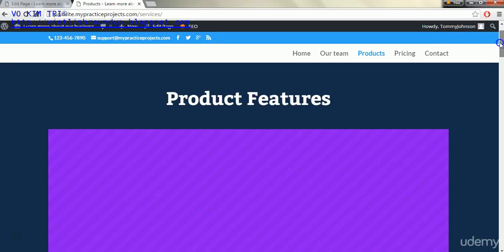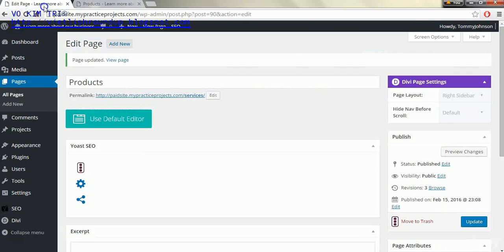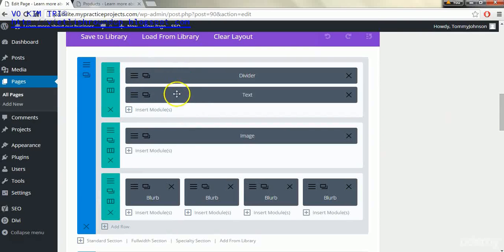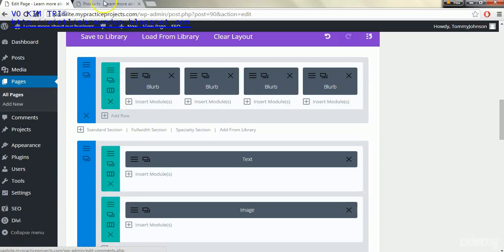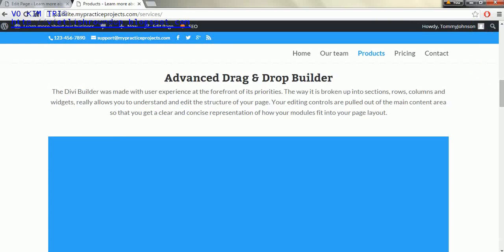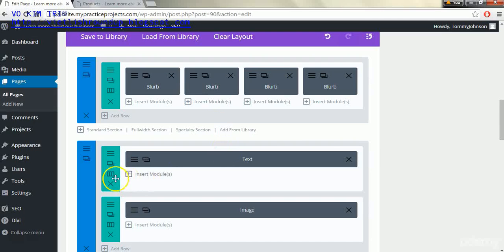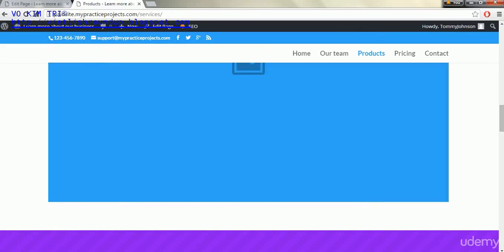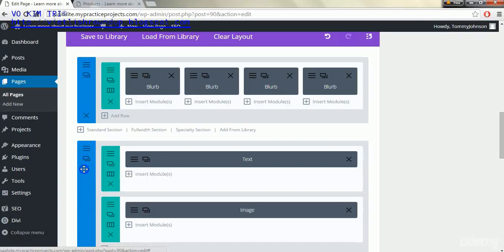I'm going to go and remove the things that I don't want. So I'm going to remove this large image at the top, and then I'll remove this as well just to get started. And there's also at least one other thing I'll need to remove. So at the top, this is the divider and the text. I'll delete that, and I will also delete the large image at the top. Now below that area we have text and another large image. So this is the text. Here's the large image. Full width slider is below that, which is this area right here. And I will get rid of that as well.